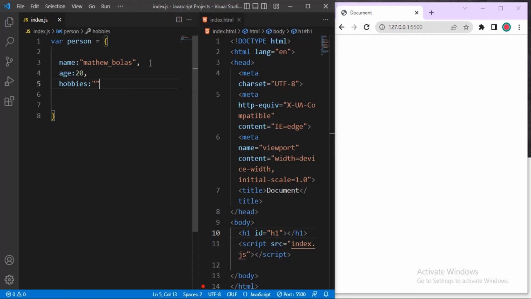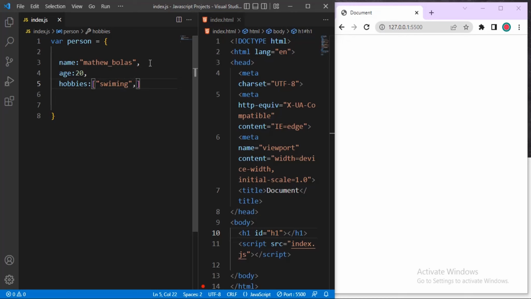For this one I will use an array, because hobbies are a lot of things the person will like. So I'll put it inside this array box. Let's say the person likes swimming. Swimming is one of his hobbies and it will be a string value. It says swimming. Is it supposed to be one m or double m? Someone can correct me if I'm wrong.